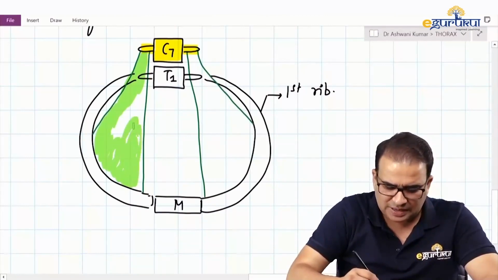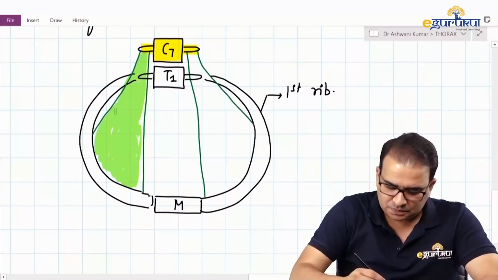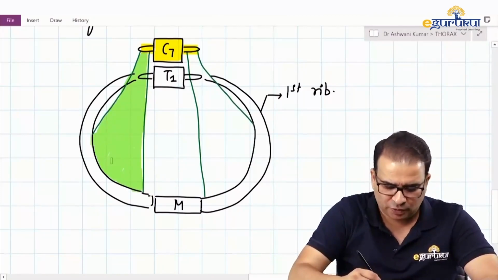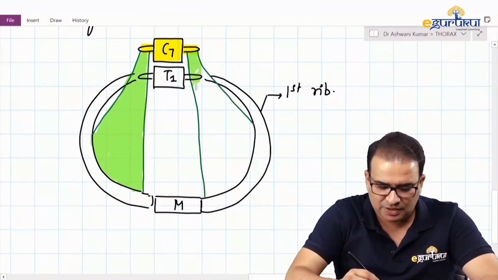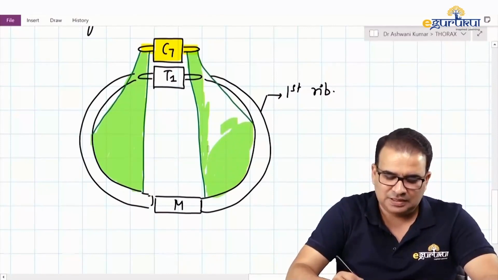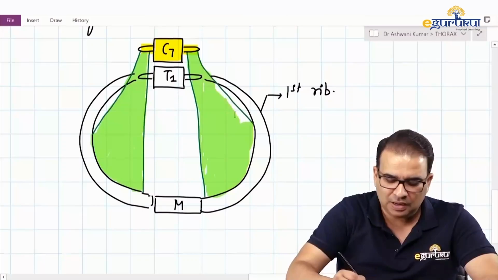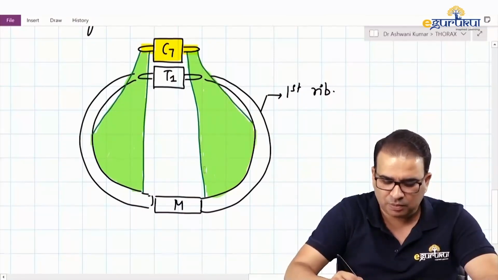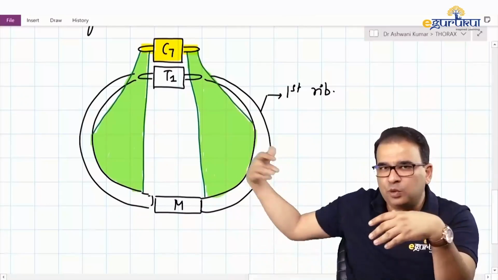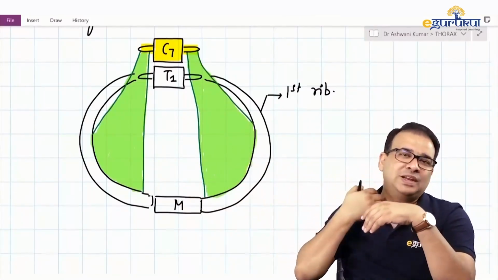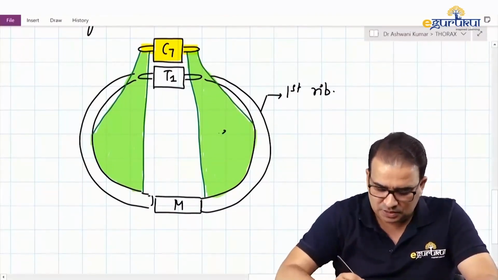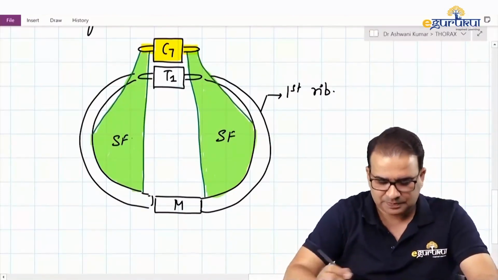So this question is asked more than twice, and most of the time the question is about the attachment. Which of the following statements is not true, which of the following statements is true about the attachment, and every time they try to trick on where it is not attached. So it is not attached to the T1 vertebra. It is attached to the transverse process of C7 and to the inner border of the first rib. This is the membrane, the suprapleural membrane, because the pleura will be below that, and it is separating the root of the neck structures and the superior mediastinal structures. So this here is Simpson's fascia or suprapleural membrane. Right?